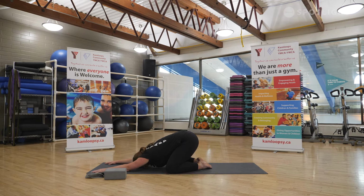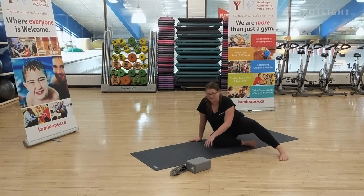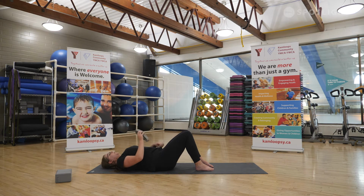Taking a couple more breaths here. On your next breath, gently coming into your tabletop pose, and then from here we're just going to slowly make our way to our backs. And with these next couple of poses here, you will need your strap or your towel or your belt, whatever you're using today. You can just place it beside you or on your tummy here, whatever is going to work best for you.